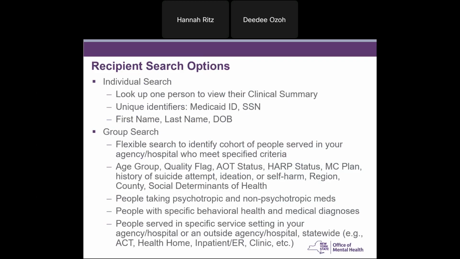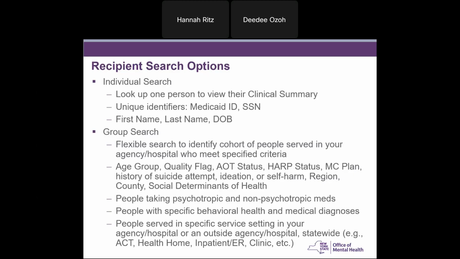The Recipient Search Group Search feature allows you to perform a flexible search to identify a cohort served in your agency that meets the specific criteria you select for your search. Here you can search by age group, quality flag, AOT or HARP status, managed care plan, suicide attempt, ideation or self-harm history, county of fiscal responsibility, Health Home Plus eligible, social determinants of health, and more.